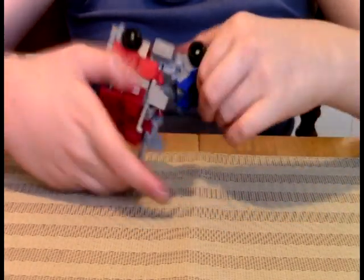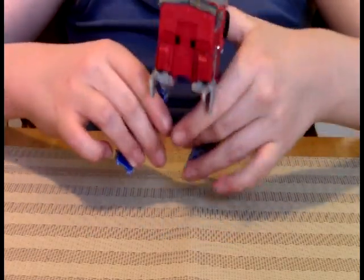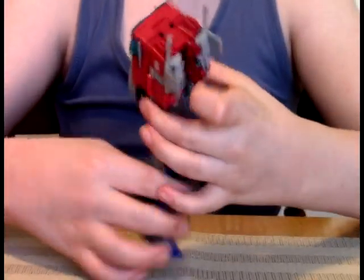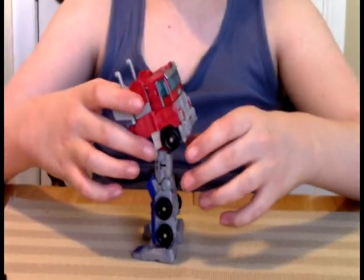All right, so also flip up these fuel canisters and tab them back into place. Split the legs, so now you have a cab-over truck with legs. That's gorgeous. Why didn't he do that in the movie?